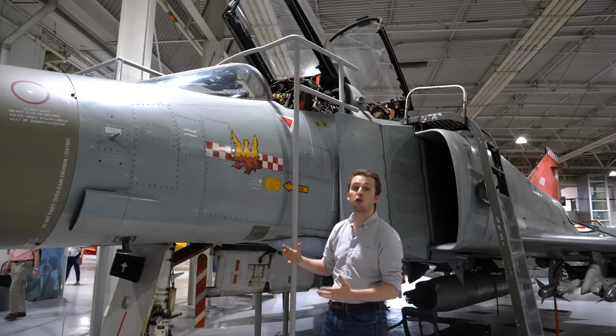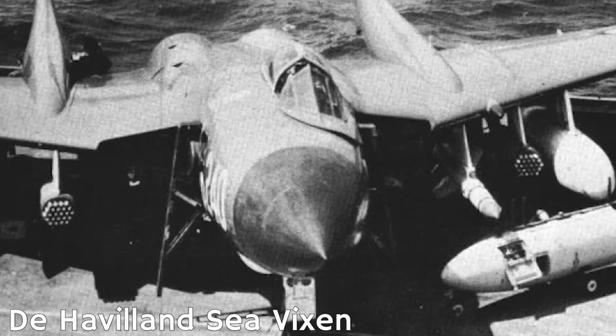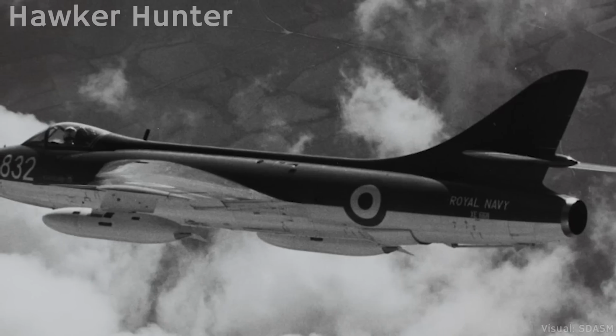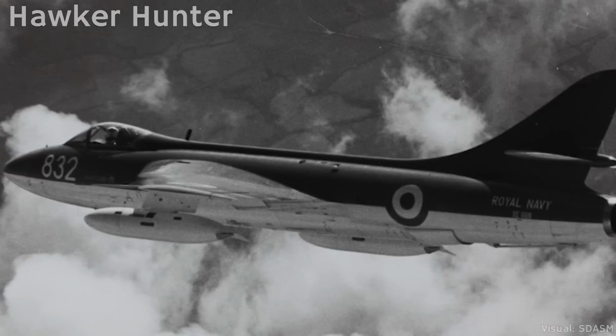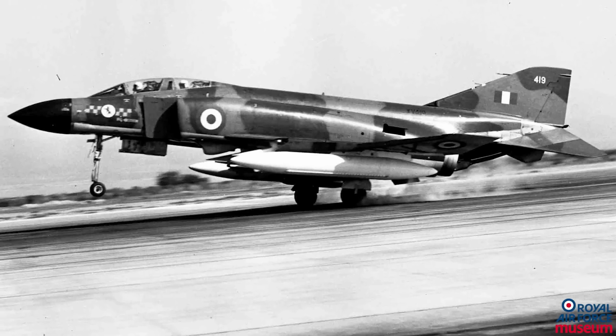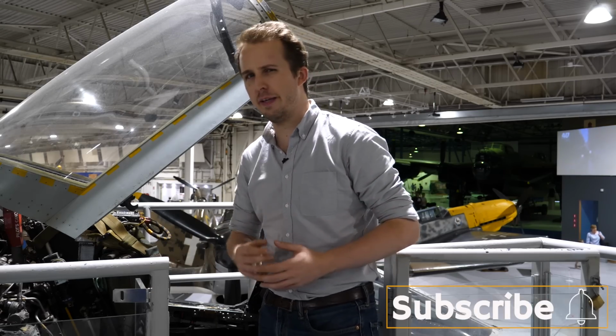The British too actually showed an interest, hoping to gain a replacement for the Royal Navy's Sea Vixen fighter and the Royal Air Force's Hunter. The Phantom promised to be both in one single package, and the promise of such a multi-role aircraft, and one that was fitting the budget, was simply too hard to pass up. The British honeymoon with the Phantom evaporated relatively quickly.